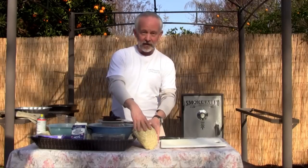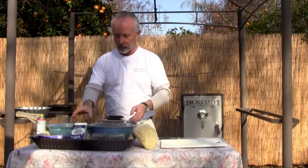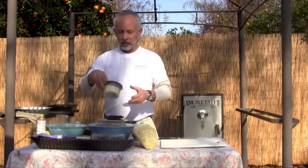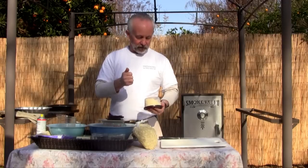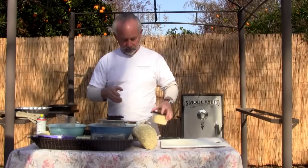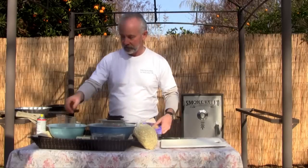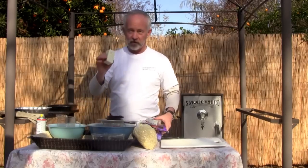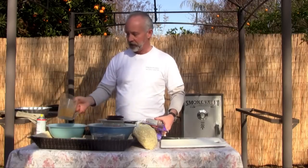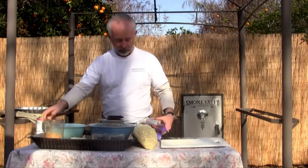So, I have 16 ounces of large elbow macaroni. I have 6 slices of smoked bacon. A cup of whole milk. Pint of heavy cream. I have a 3-cheese blend. This is shredded, and what's in here is Parmesan, Asiago, and Romano. I have a package of Mexican-style mild cheddar and jack cheese. That's 2 cups. Then I have 2 cups of sharp cheddar cheese. I have a package of cream cheese. Stick of butter, we're going to use about half of it. Salt and pepper. And then I am going to put a cornflake breadcrumb topping. What do you think? I think we need to get moving on this.